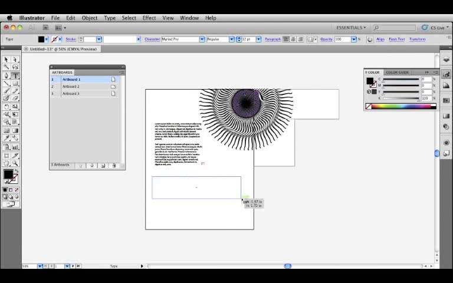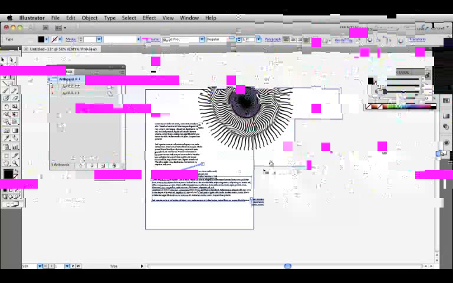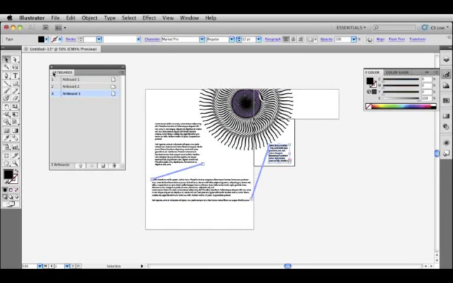From there, I can go ahead and just select this little red dot in this box, drag out another text box, and maybe come over here. And now what I want to do is I'm going to finish that over in this one area. So I'll click, and I'm just going to drag out a box right here. Right. So let's just say that you have a layout that looks kind of like this.